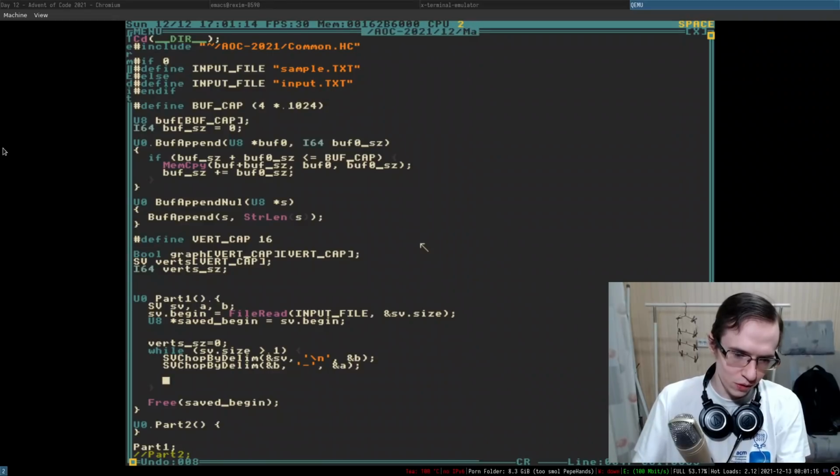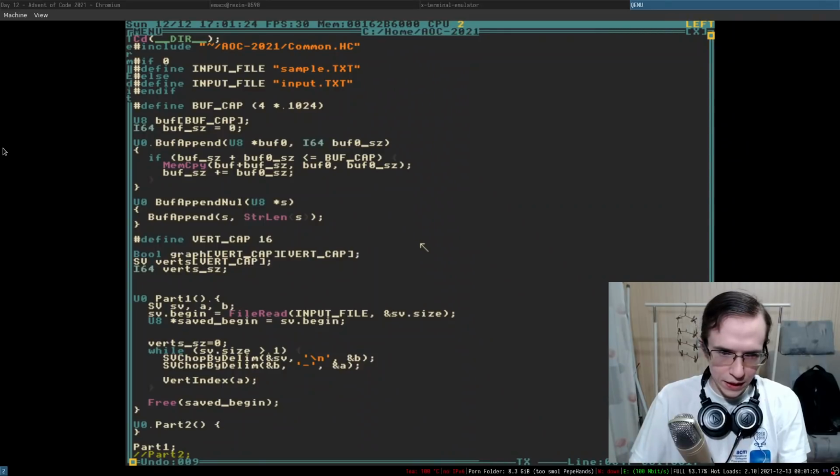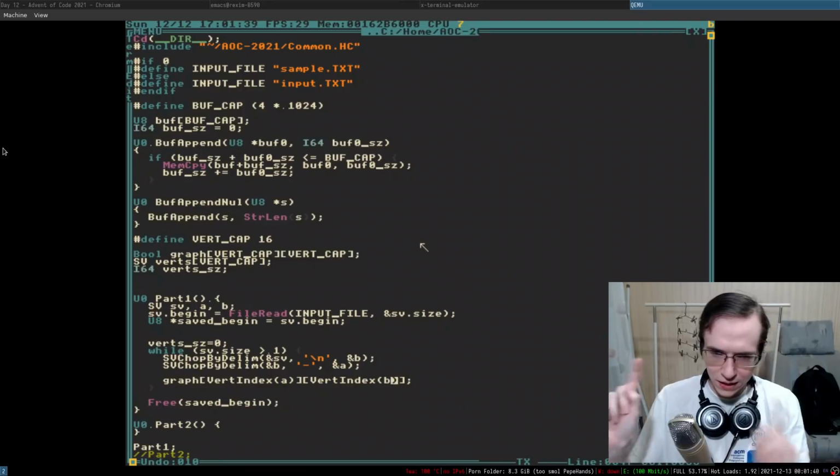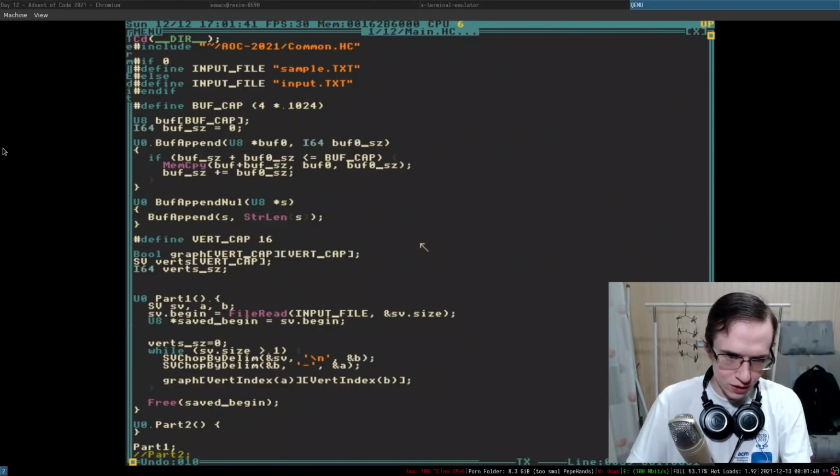So we'll have vert index, and we're going to provide the name, and essentially it will just return an index, and that way we can do the following thing. We're going to do graph vert index b. Interestingly enough, I think it's a bidirectional thing, so we probably have to do that the other way around as well. So let's introduce the indices for A and B.